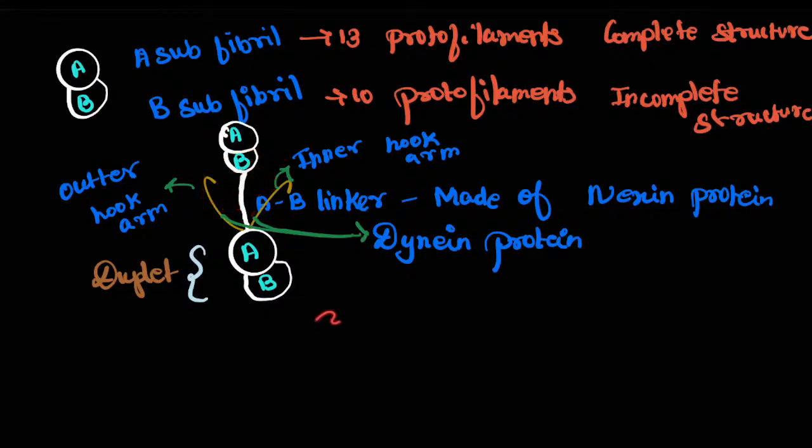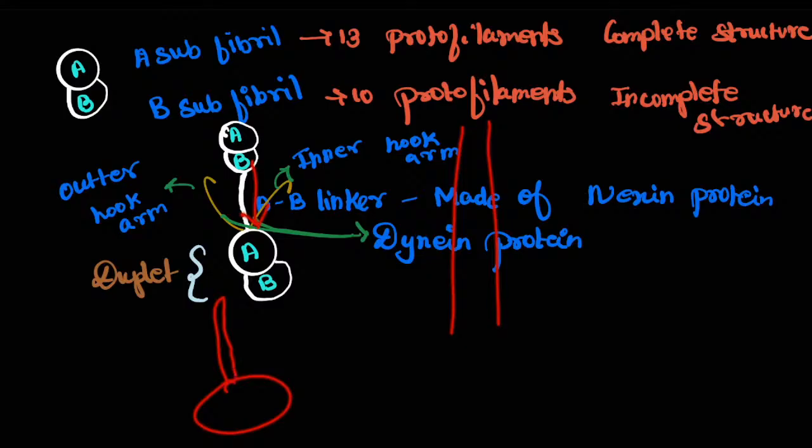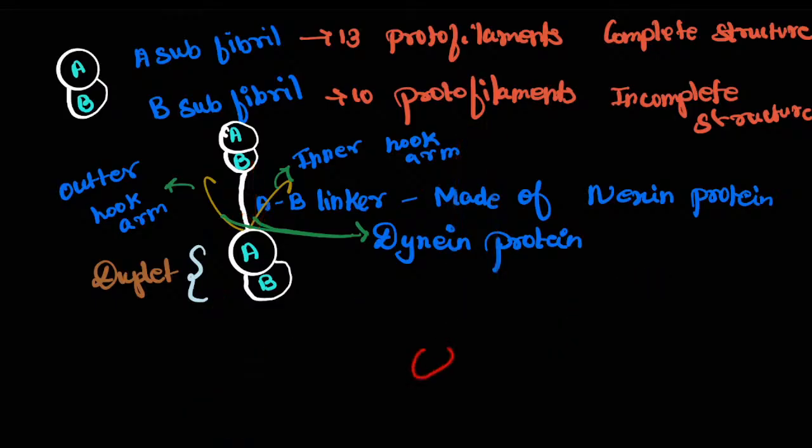Because of that, if a full pull happened, that means the cilia over here, let's say that this is your cell and there is your cilia like this, it would shrink. But now because there is a restriction, it will bend. It will bend in such a way that the motion will be happening.